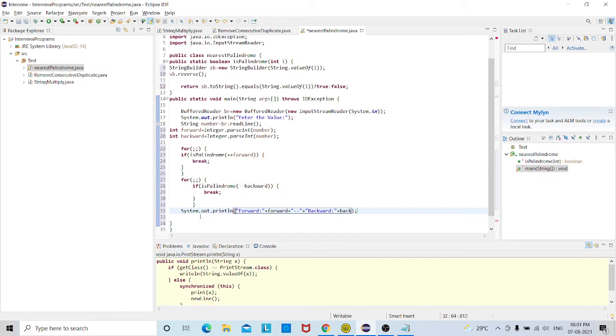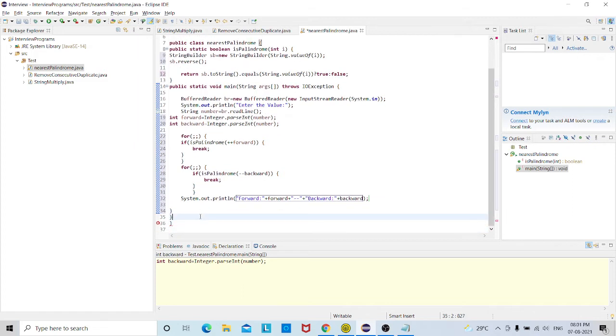First we will run this program and check what output we are getting.